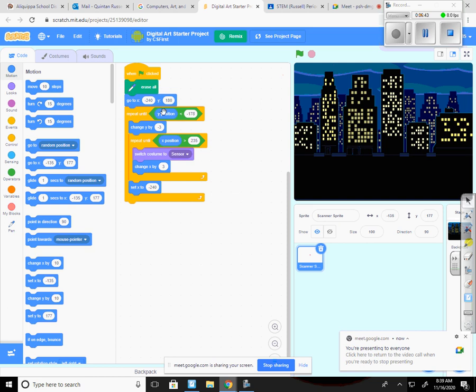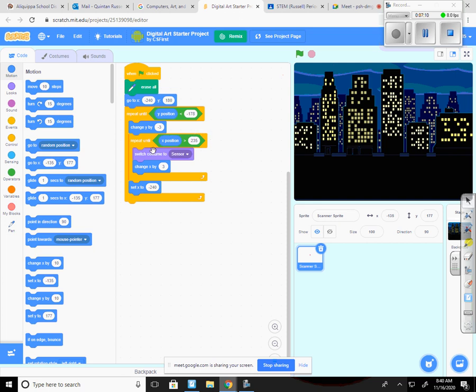So this is saying that we're going to start at the top and work our way all the way down to the bottom. That's why the repeat until is in there. After that, it's saying change the y by negative 3. So it's going to continue to change the y, going down 3 each time until it goes from the top to the bottom. Within this repeat until loop, we have another repeat until loop, and that's changing the x.